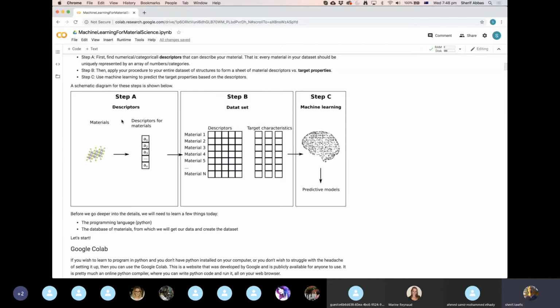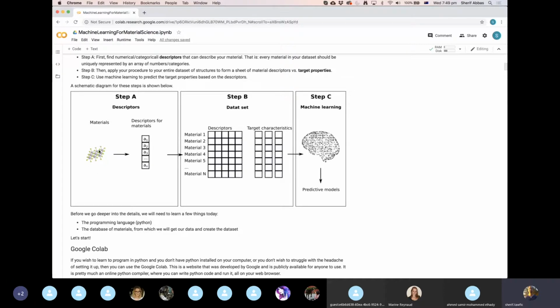But then you want to be able to predict the band gap instead of having to measure the band gap for the dye molecule. You want to predict the band gap for thousands of other dye molecules that you don't even have. So the first thing is, for each dye molecule, identify numbers that can describe the dye molecule. So here's the material that you have.